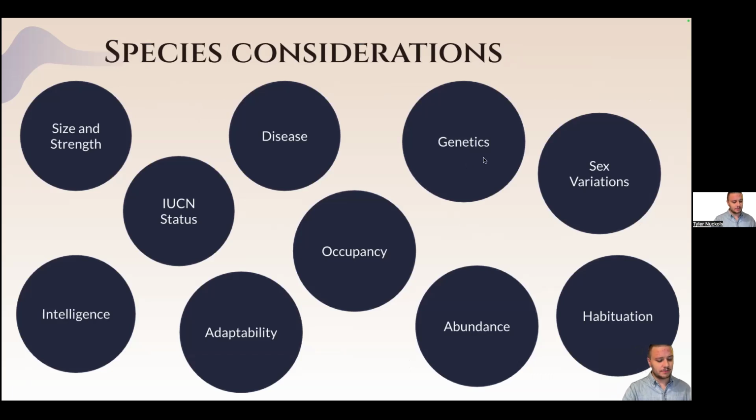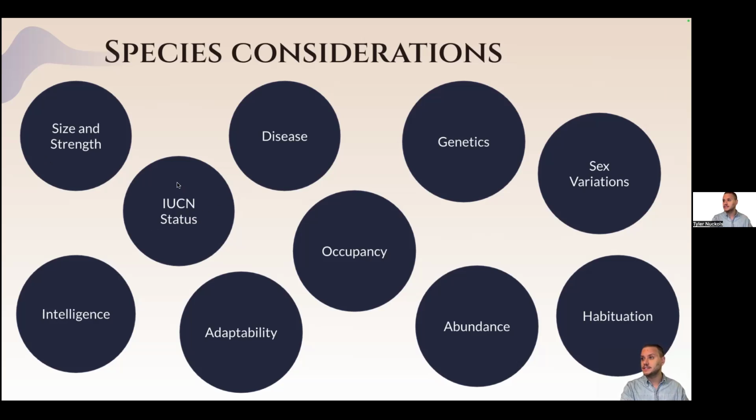So when you're thinking about human wildlife conflict and you're studying it from an ecological perspective, these are some things to consider, right? The size and the strength of the wildlife. When you're thinking about solutions, like a fence, if you build a very small, short, weak fence, it could probably be very easily knocked over by many species. So you have to think about this. How do wildlife behave? What are their requirements? Things like that. The IUCN status: are they endangered, vulnerable, threatened?